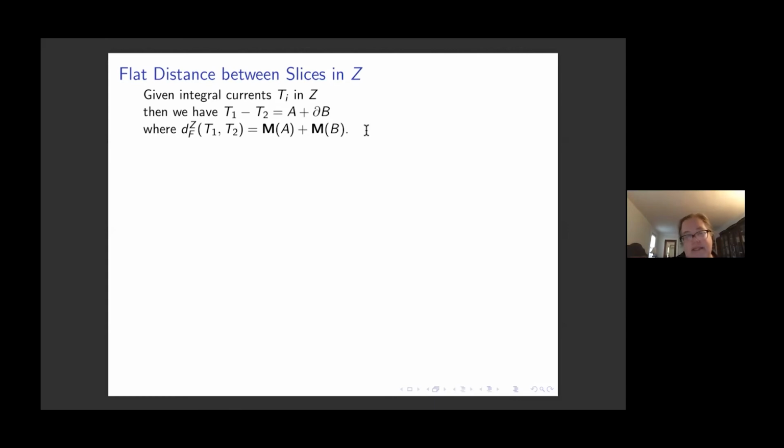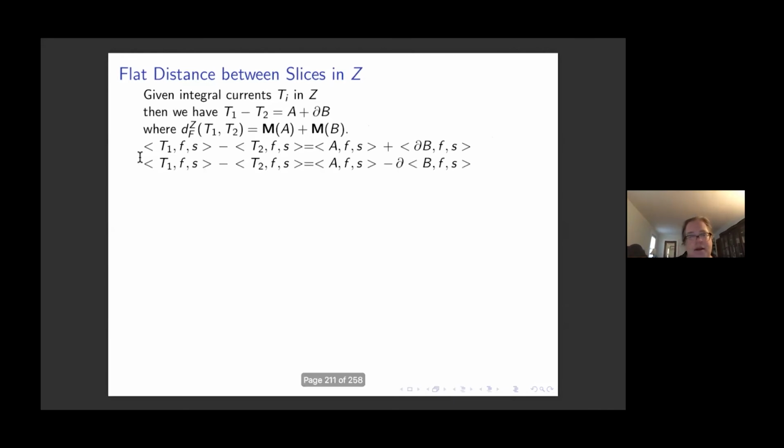What do we know about the slices? Well, let's take T1 minus T2, this line here, and let's slice that line. So we slice the first minus the second plus the slice of A plus the slice of boundary B. So this is true about the slices. Now let's write what that means. So the first guy still has his own slice, the second one has his own slice, and A has his own slice. But remember, we figured out the boundary B sliced is negative the boundary of the slice of B. Okay, so we have to switch the sign here to match the rule for taking a boundary of a slice.